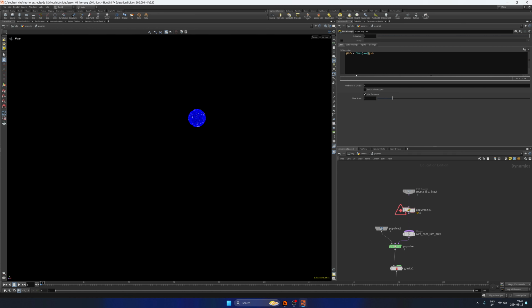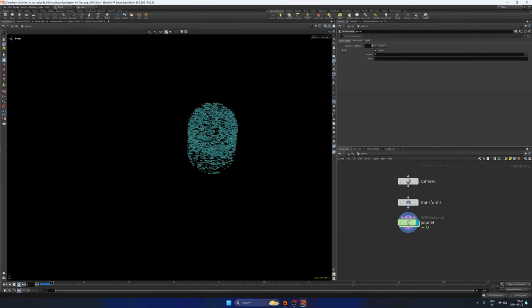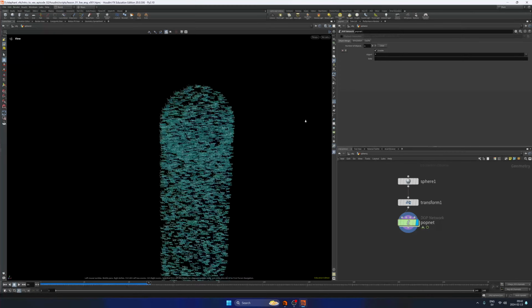This is gonna break, but don't worry, I just want to explain something here. In simulations, we never use ptnum. Remember that before we were relying a lot on ptnum, which is the point number of the points where you want to run this wrangler, this expression. We don't do that with simulations. And the reason being is because, let me disable that, and let me enable perhaps the point number here. You can see the point number is changing all the time, right?